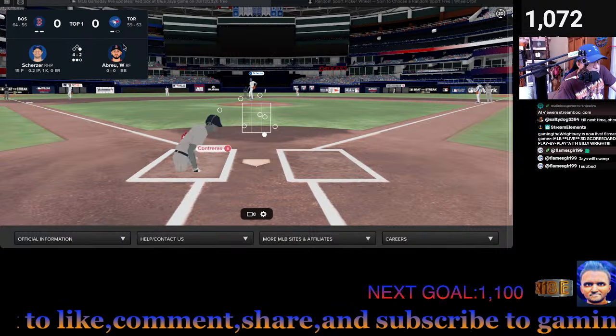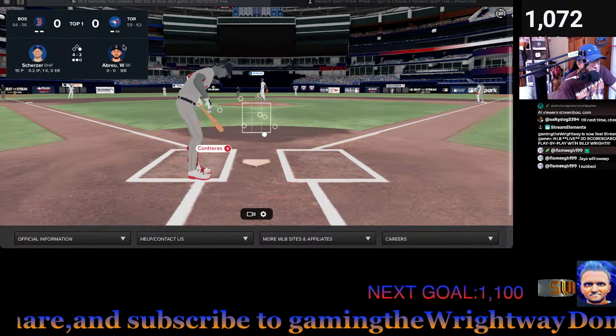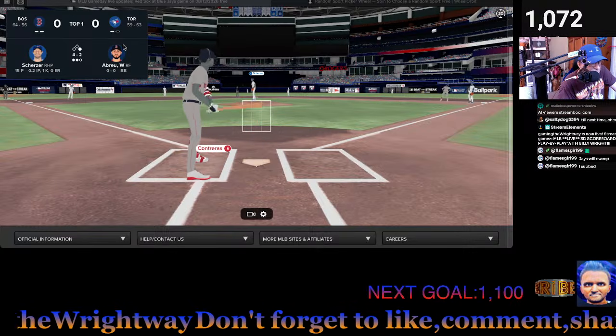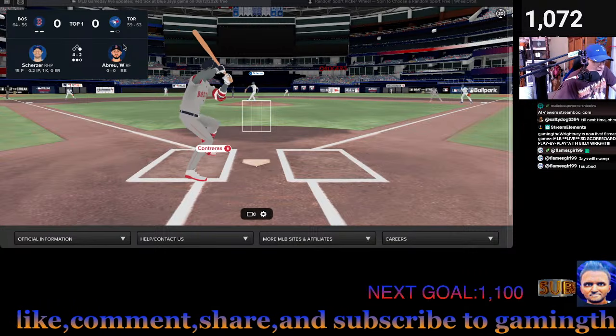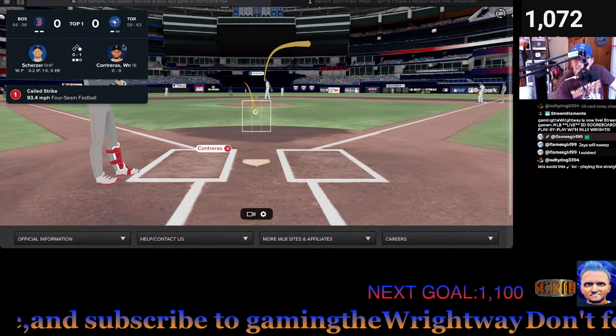One thing you want to do is you want Scherzer to work. This is a 7-pitch sequence right now. It's going to be 8 coming up. So you want to make sure that you get him out quick. And that's going to be, whoa, okay, it's going to be a walk. Let's avoid this. Playing like straight trash though.